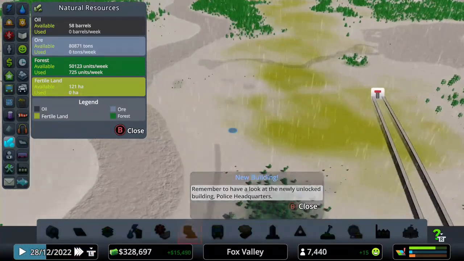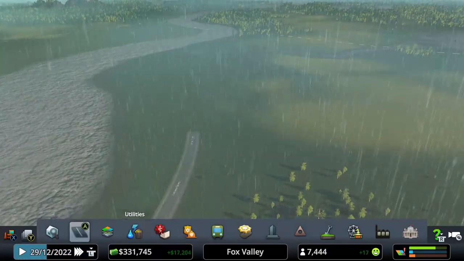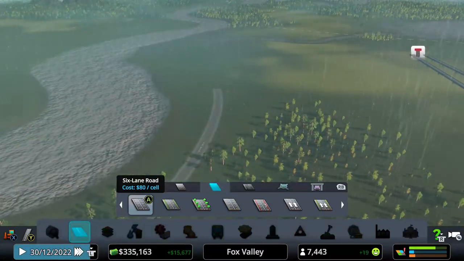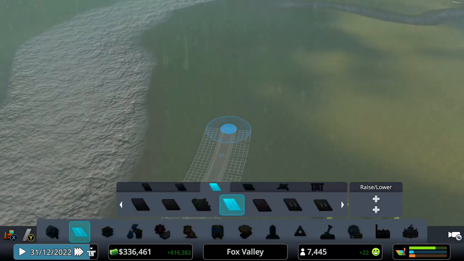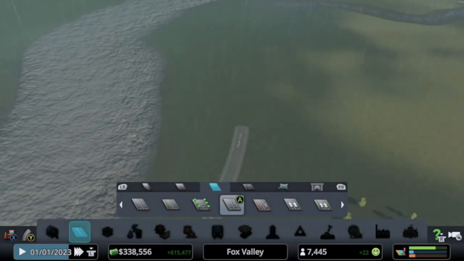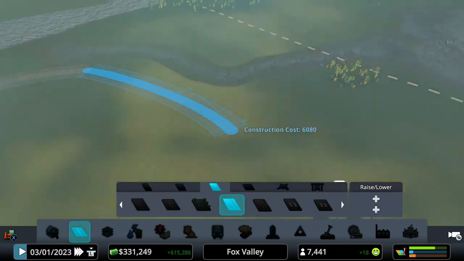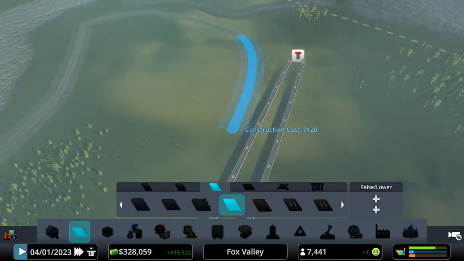Now, I did bring a little road over here to start off. What we're going to do is kind of keep what we're doing over on the forest industry. We're going to kind of square it out again so we have main roads. The reason again why we have these main roads is because these industries create a lot of traffic, and since we do not have Traffic Manager because we are not on a PC, we have to try to manage it as best as possible with the roads we have.